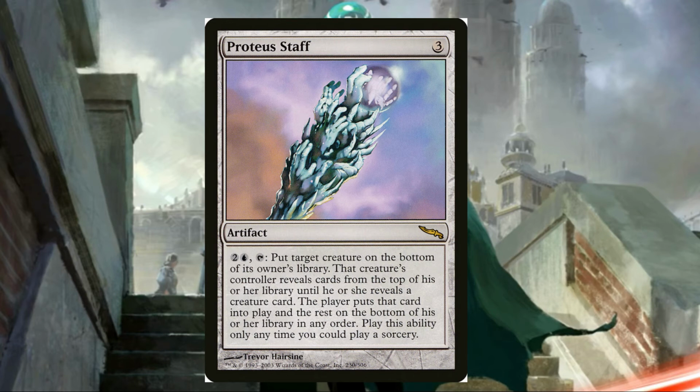So not only are we tucking one of their creatures, and also obviously tucking, putting it on the bottom of the library, is great against commanders in general, because when you tuck an opponent's commander, they're not going to put it under their library. They're going to put it back to the command zone. So you're basically just killing their commander. And then the creature that gets flipped gets exiled as an added bonus, right? Just fantastic, great, cool little combo.